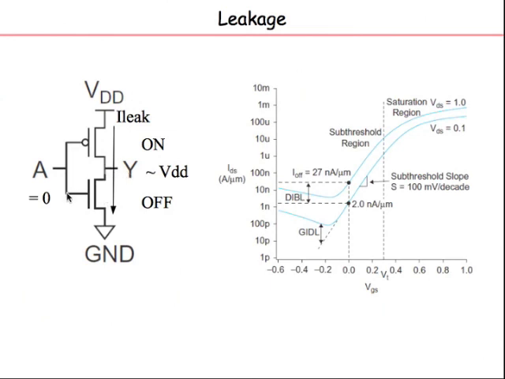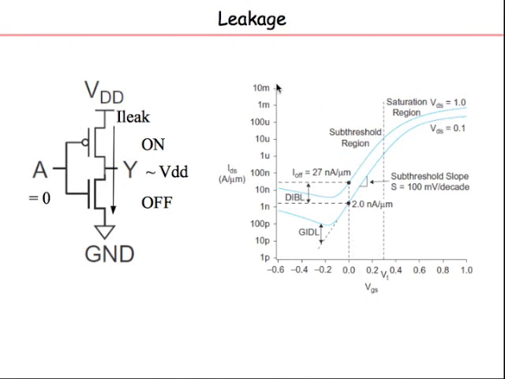Now when A is 0, the nMOS is supposed to be off, and Y is VDD. So now I have a drain source voltage which is not 0. If you look at the simple long channel model which we just saw for the current, we would say there is no current. IDS for the nMOS should be zero here. But there will be some small amount of current. That is the leakage current, the sub-threshold leakage current. Okay, that is basically what is shown here.